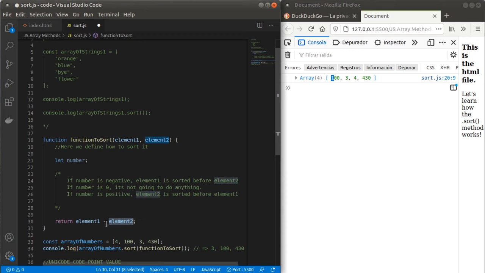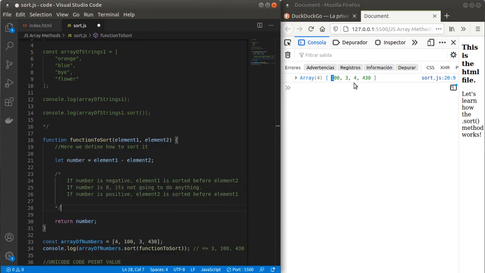So because of that, it is going to return a negative number. So 1 is less than 3. It should be before, because if number is negative, element 1 is sorted before element 2. Okay, so the number is this one. So we can say let number equal to element 1 minus element 2, and just return the number, which is going to be exactly the same.